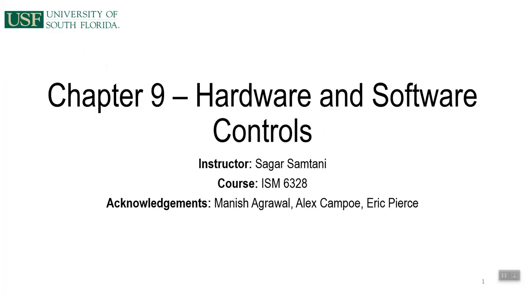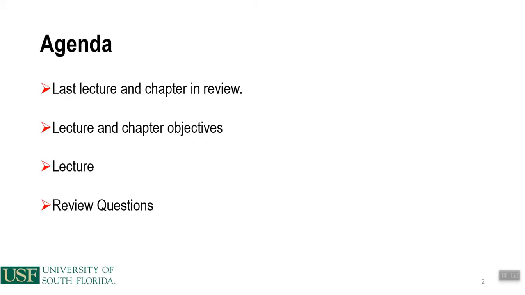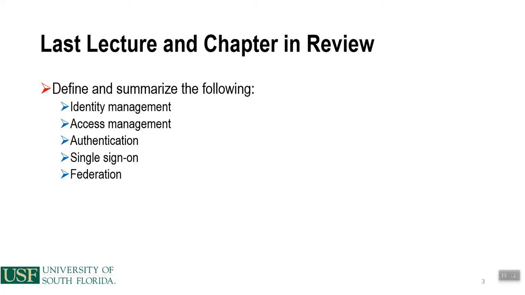Welcome to lecture number 9, Hardware and Software Controls. So typical agenda that we'll follow today, we'll first go over the last lecture and chapter in review. Then we'll summarize what the lecture and chapter objectives are for this particular lecture. We'll get into the lecture itself and we'll summarize with some review questions.